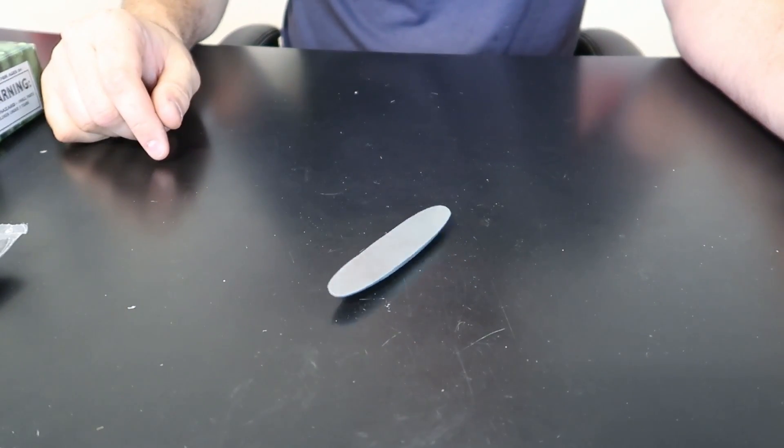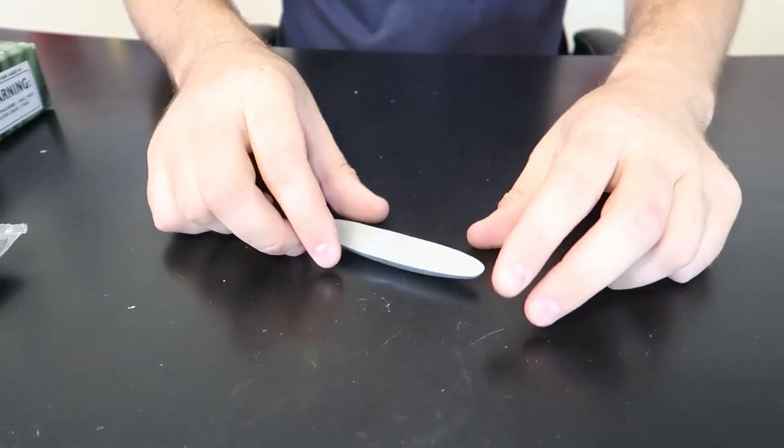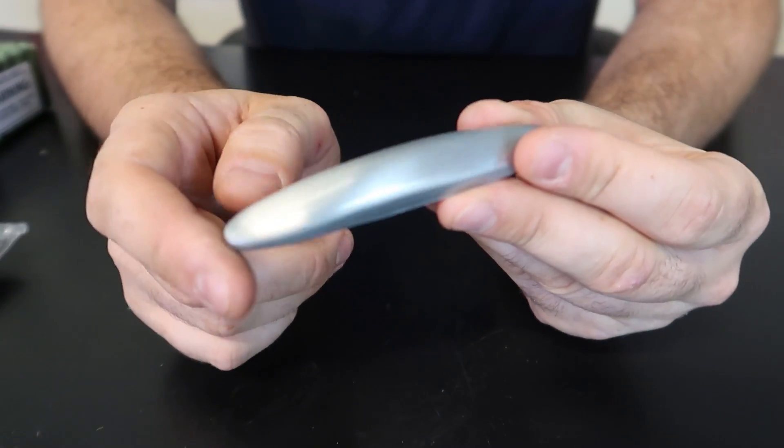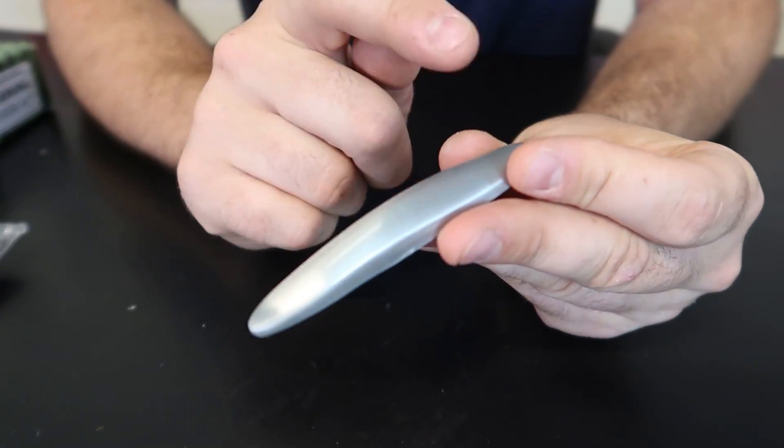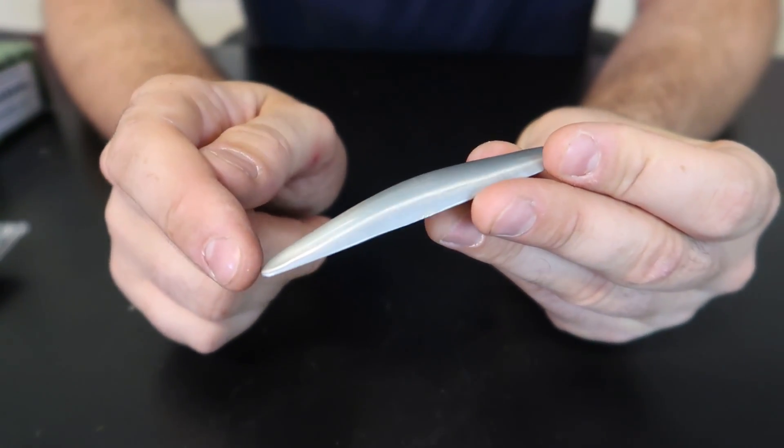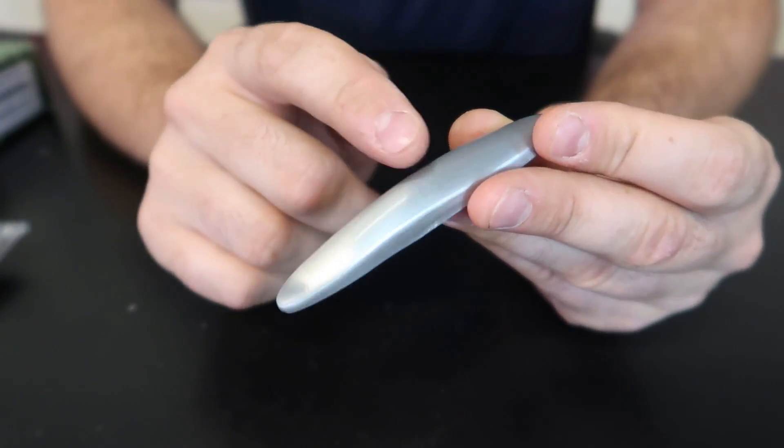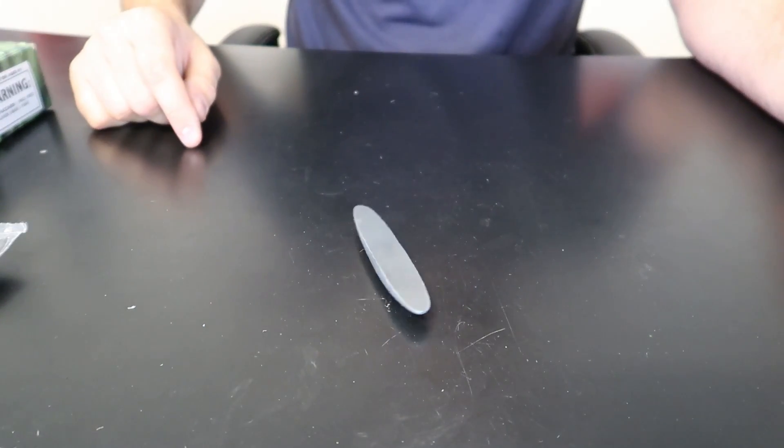Nope, it's going to spin the other way. Well, the reason why it's doing it is because if you look at it closer, it's not a perfect smooth round piece over here. It's like an S shape over here, a little bit of a dent over here and over here. So more weight over here and over here. So whenever you spin it, it goes off balance and spins the other way.